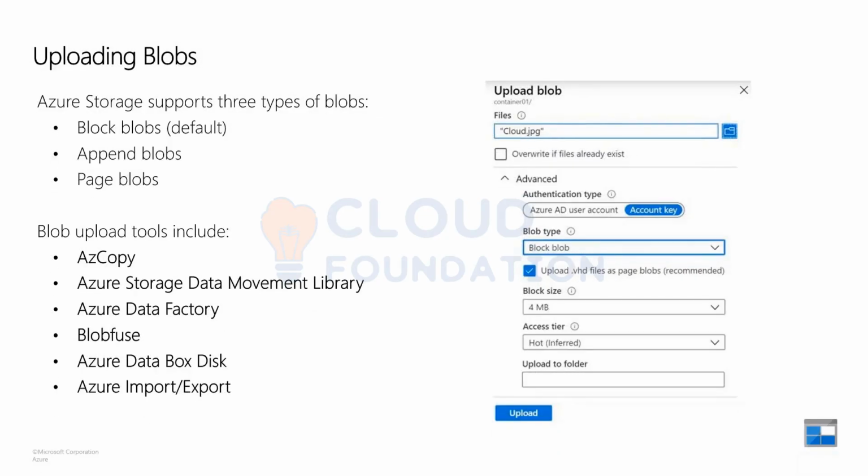Now, these choices that we are supposed to make depend upon the size of data. If you have size of data in GBs, you can use AZ copy. If you have size in TBs, go for data box disk and import export service. If you have streaming content, use data factory. Whenever there are files being put over here or data being put over here, I want to pick that data, I want to transform it, start doing the processing for that. That's when you go for data factory.